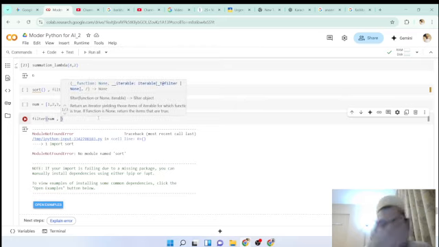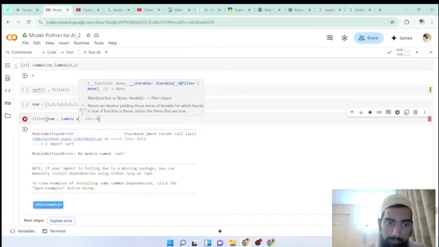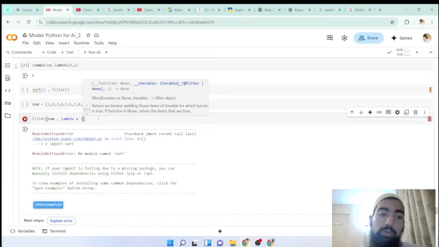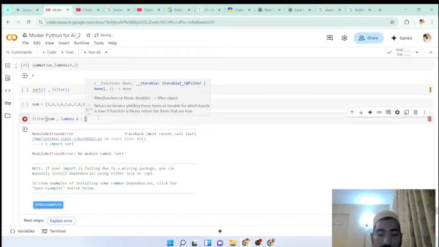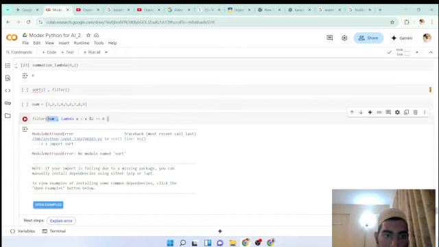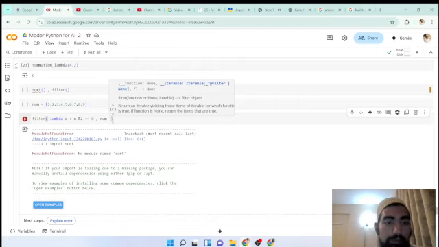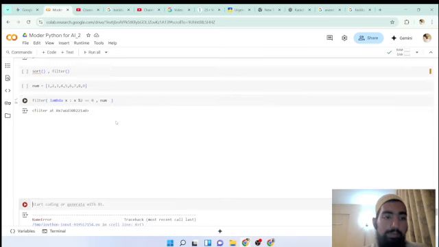And the condition we want to pass to it is this lambda x. This is the argument on which we have to filter. So you will filter out only those which are even, which when divided by 2 give only 0. So this will be the function on the basis of which it will filter out this list, and the list it has to filter is given as the second argument. Now let's see how it does that.